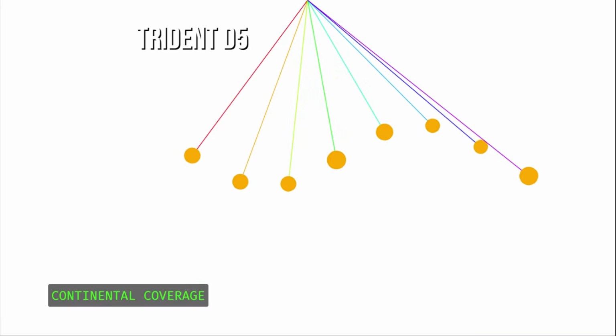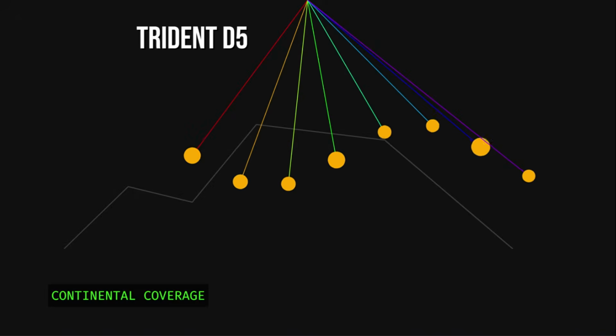The resulting accuracy is quantified by the Circular Error Probable, representing the radius within which 50% of the RVs are expected to impact. Early MIRV systems, such as the Minuteman III, utilized a relatively simple bus design with limited delta-v, resulting in a constrained, narrow footprint. The targets had to be closely grouped, often targeting a single large military complex. In contrast, modern submarine launch systems like the Trident D5 employ highly sophisticated, high-energy liquid propellant buses. The D5 bus can carry up to 8 RVs and possesses sufficient maneuvering capability to target widely dispersed military installations or cities across an entire continental region, demonstrating a massive leap in independent targeting flexibility and strategic capability compared to its predecessors.